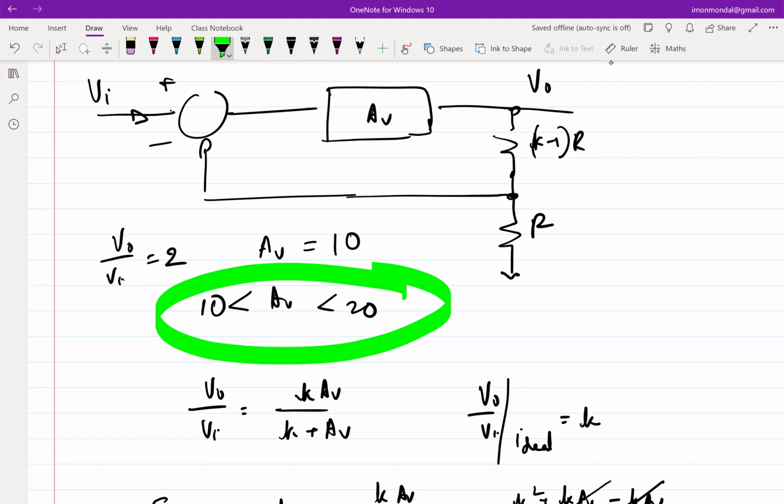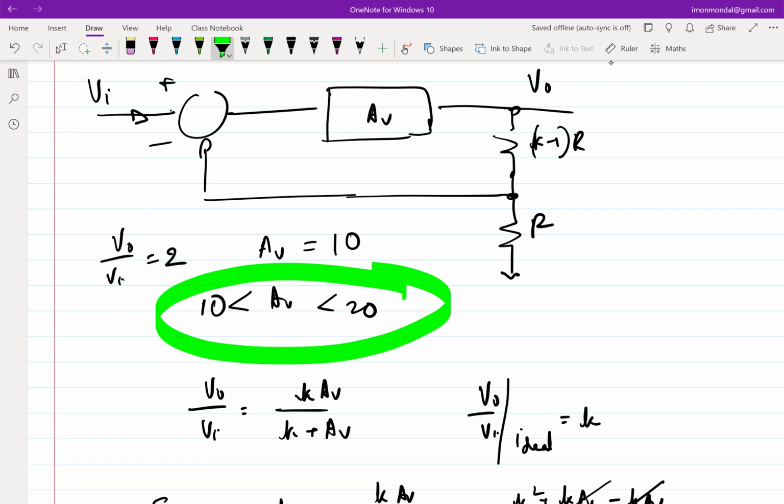So essentially what we are looking for is a solution in which the AV can change, but as long as it doesn't fall below a minimum, I'm okay. I don't need a precise AV, I need a minimum of AV. That we can do, because we can design a common source amplifier whose gain is higher than something, but it varies. The variation doesn't remain a problem anymore as long as I can ensure that the gain is above a certain value. That is a much easier proposition than asking somebody to make a precise gain.